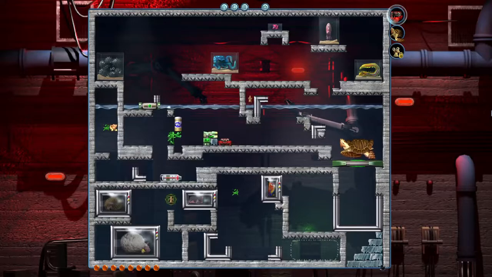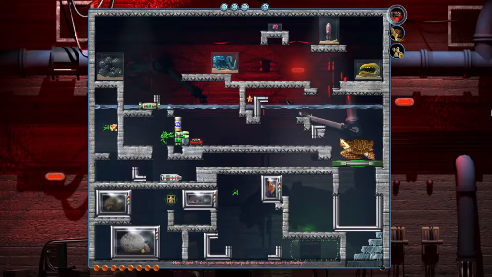So check this out. No dialogue about, hey, Agent T, can you come help me push this? But if I do that... Hey, Agent T! That's what triggers it. Can you come help me push this ice cube over to Shelby? I'm sorry, Virgil. I'm afraid you're on your own. I wish I'd known that ahead of time. I would have gotten everything set up. Now we have to undo it all.